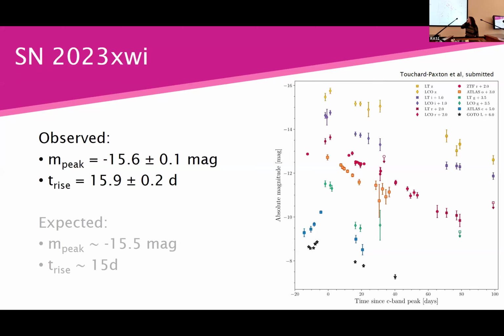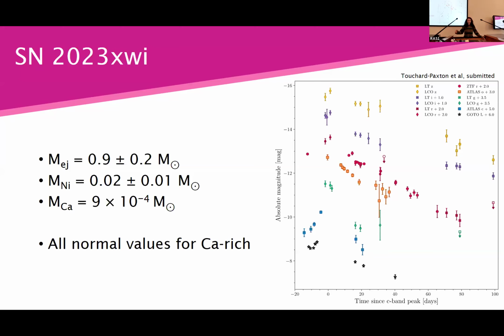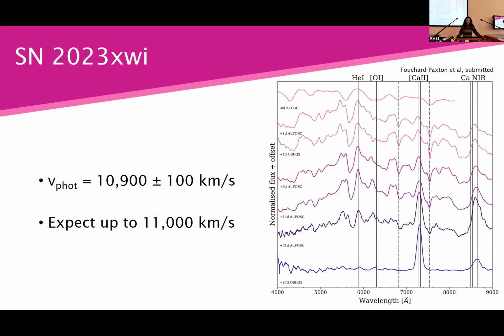Plot thickens. So I did photometric investigation first, and I just looked at the peak brightness and the rise time, and both of these were in line with what you'd expect of a calcium-rich supernova. So it doesn't seem like anything's awry there. Next, I looked at the key ejecta properties themselves: the main ejecta mass from the explosion, the nickel-56 which powers it, and the calcium mass, to see if excess calcium was the reason we were seeing this forbidden calcium line so early on. But all of these were in line with what you'd expect. So again, it doesn't seem like that's what's causing this weird stuff in XWI.